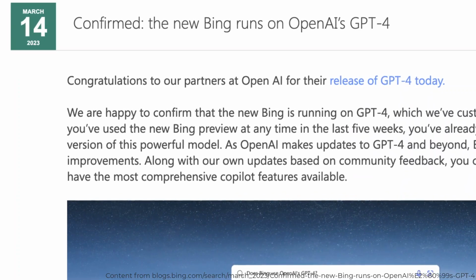Interestingly, back when it came out in February, people were saying that it was a lot different from ChatGPT and did things differently, and that's because ChatGPT uses the 3.5 version of the language model, whereas Bing, it turns out, has been using GPT-4 all along. We just didn't know it until GPT-4 was officially announced.